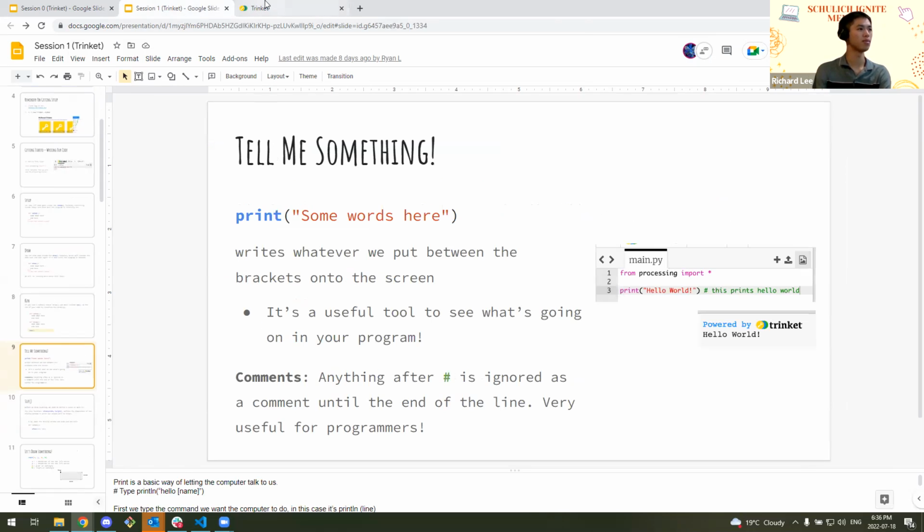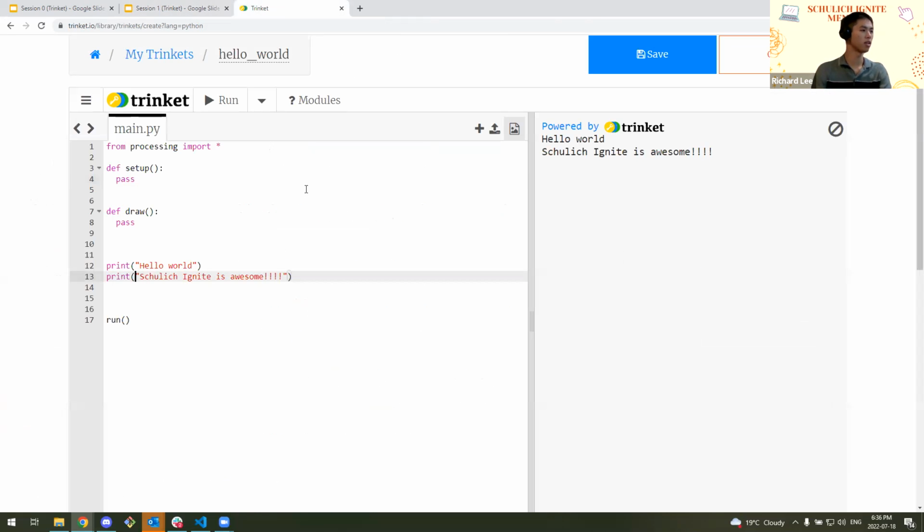Oh, we got that print statement. That's fantastic. So we got that print hello world. Shulik Ignite is awesome. And I want to give a hint on what that does. I'm going to use something called a comment. That's that little hashtag symbol, or for those really fancy people out there, call it an octothorpe. And I can say, this is a comment. And this tells the computer to skip this line.